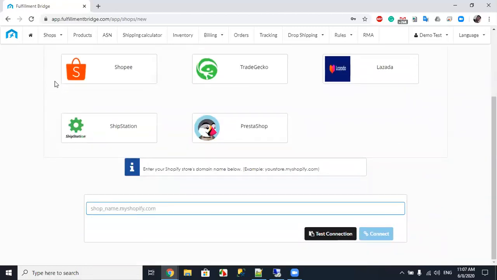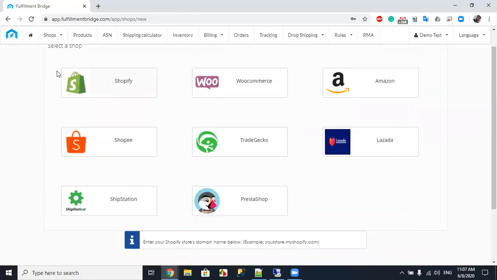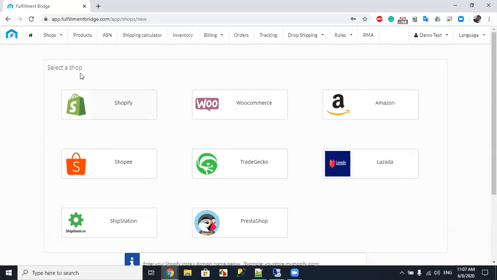Magento isn't available right now, but we are in the middle of the integration, so it doesn't require so much effort from us. So if you need it, we can add it. Maybe it will take some time, but not too much. Okay.